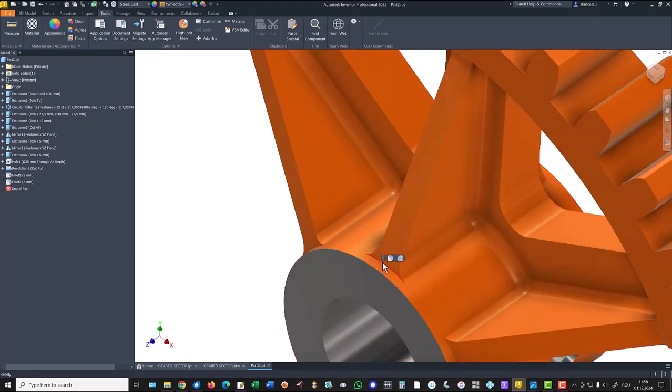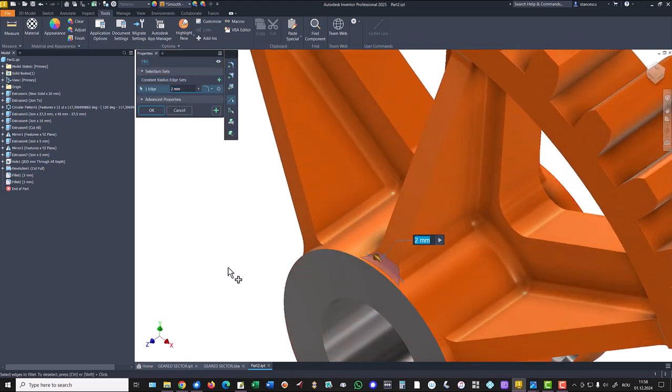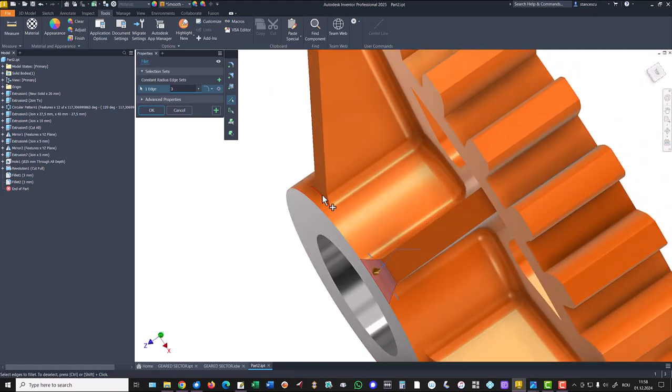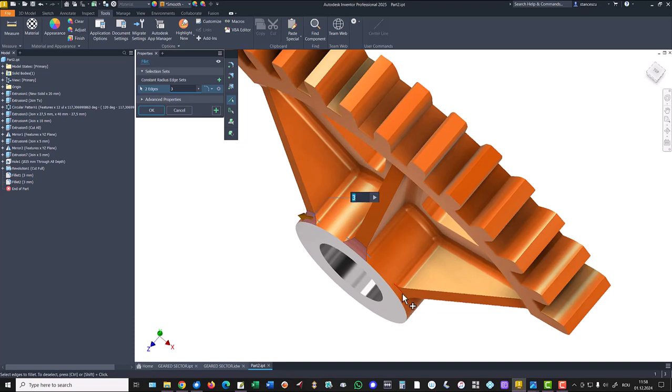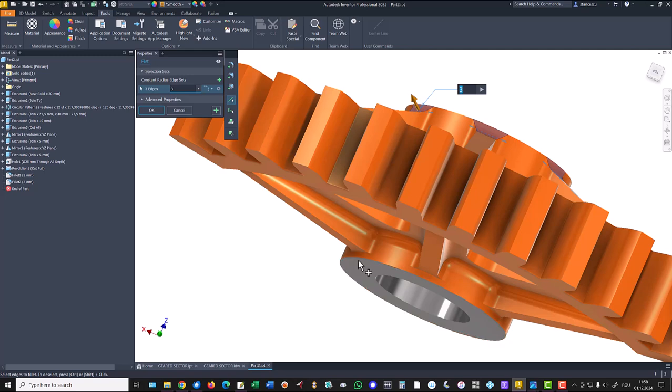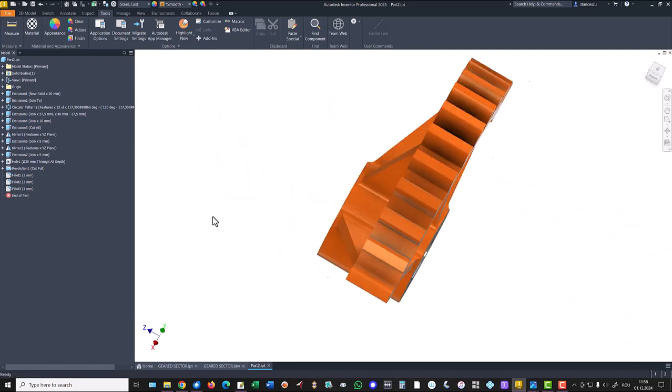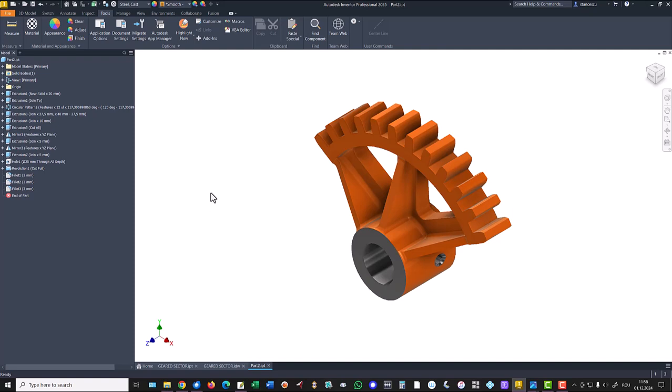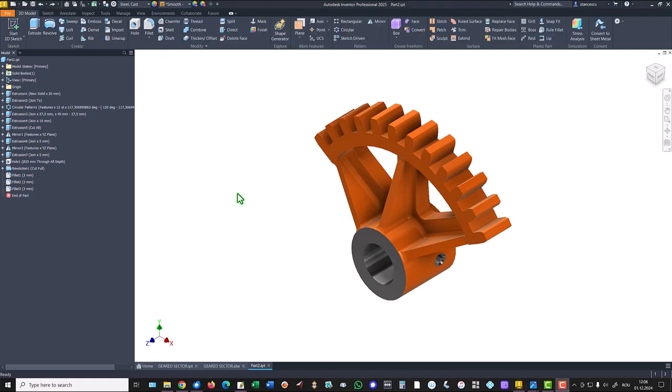You see, I apply once again 3 to these 3 edges, and also these 3. Good.